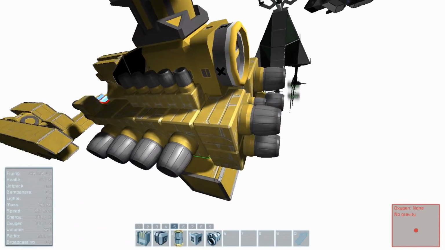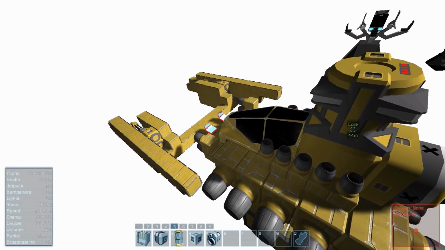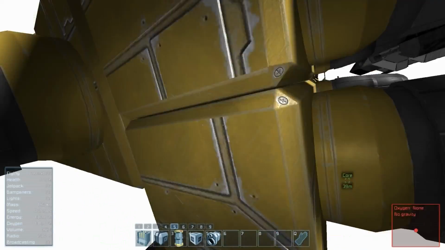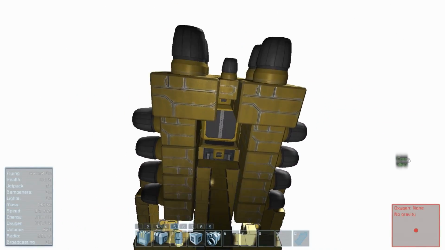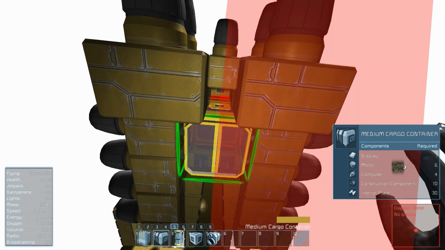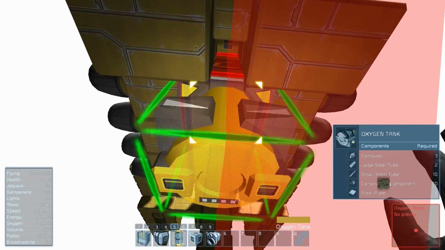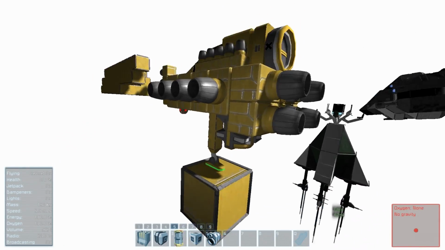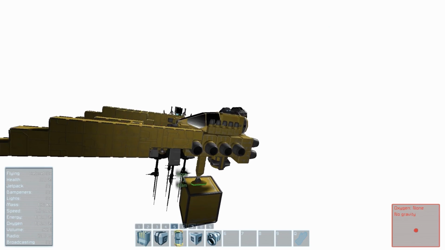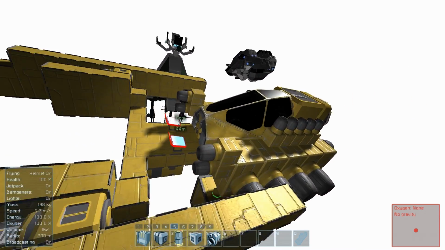I thought the medium cargo would be useful just for storage. That way we could use it for ammo and whatnot. So maybe we can work that in too. Maybe, let's see. Ooh, look at that. Maybe we do this. Put a cargo. And then we put the tank. And then that would be armored up to some extent. Hopefully, so it doesn't get shot out. Cool. Alright, well, I'll leave it like this for now.